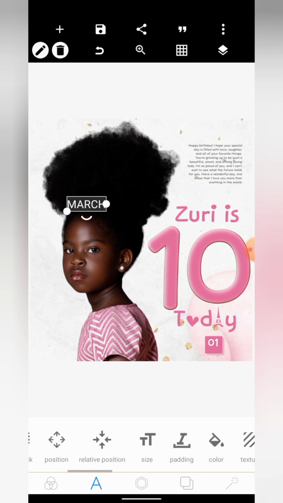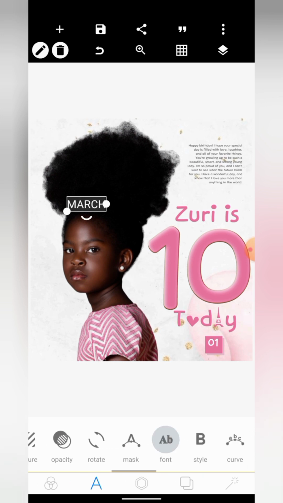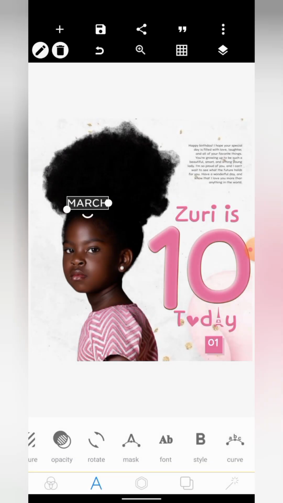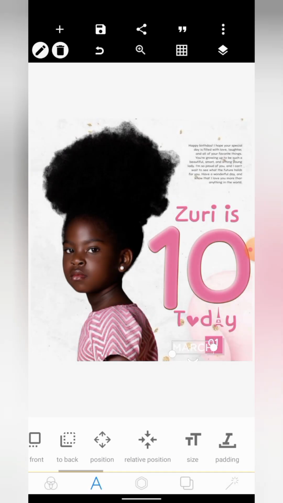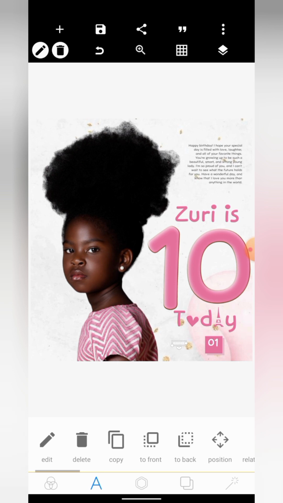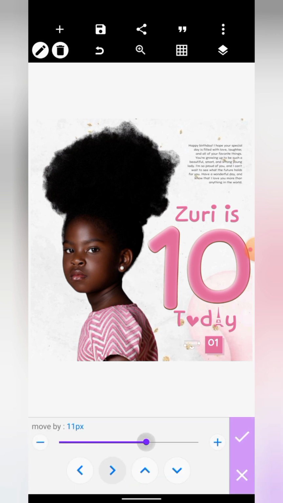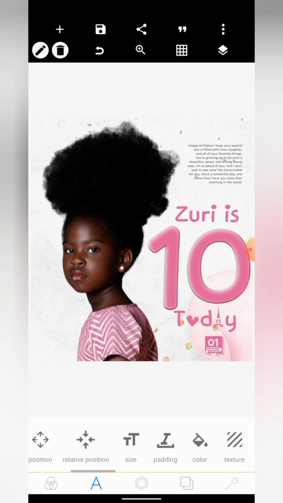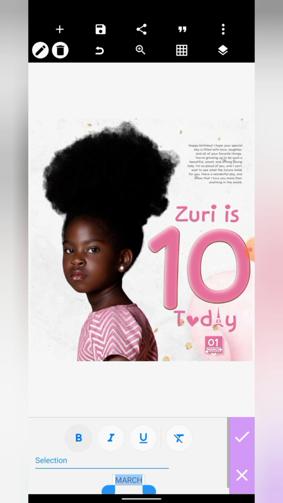Increase the font. We use the font MTN Brighter Sans for this one, and reduce the size to very small. I can enter into the shape. Let's make it bold.